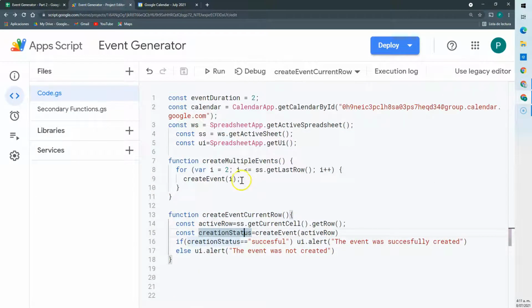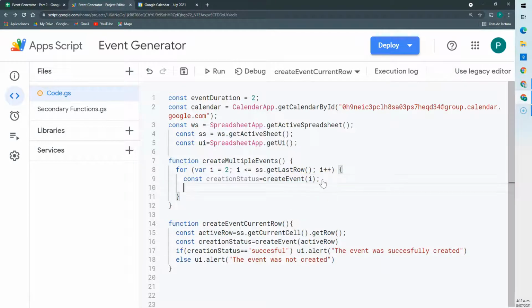I want to do the same for the create multiple events, but I don't want an alert for each event. I just want one alert at the end that lets me know if the events were created and how many. So what I can do is have a constant called, it could be the same, creation status, that is whatever this function returned. And then I can have a conditional similar to this one.